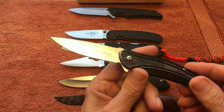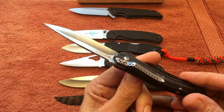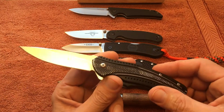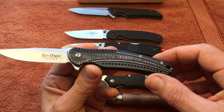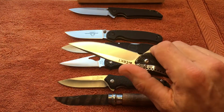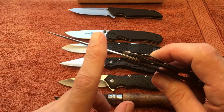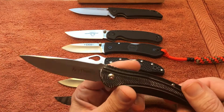The next one, for right around $32, is the CRKT Ripple. It's a Ken Onion design, as you can see there on the blade. I believe this is 8Cr14MoV. It is also a flipper with the liner lock, just like the Skyline. It's got this nice little design with these aluminum handles. Kind of contours to your hand. It fits in there pretty well. Also a good knife. A hollow grind as well, kind of a drop point with a rounded spine on it. A little attention to detail, that type of stuff, makes it a really good knife.